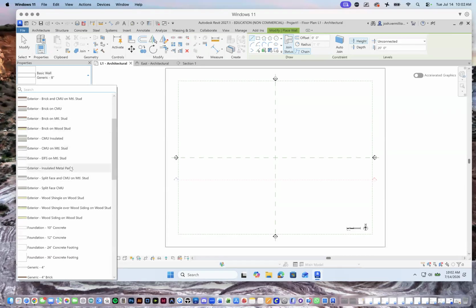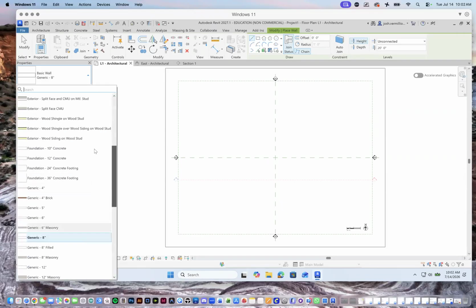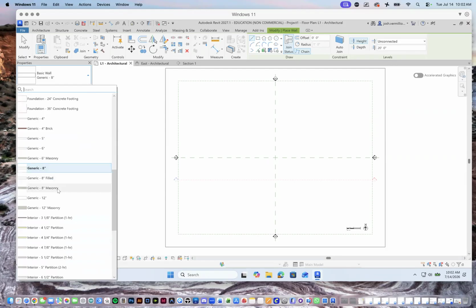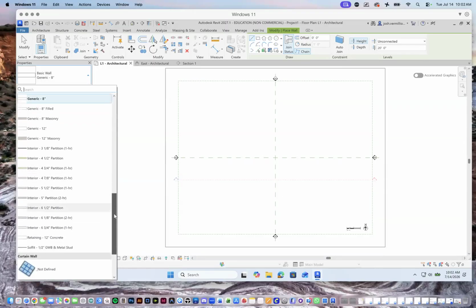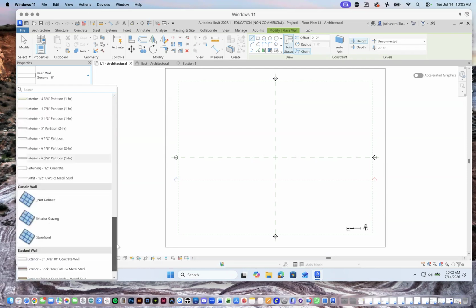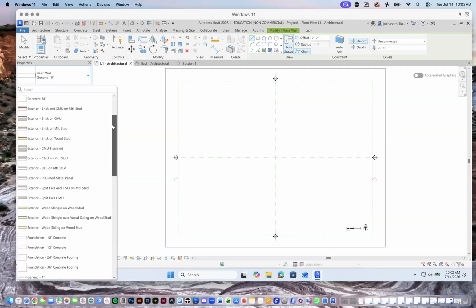You can see that there's all kinds of typical generic wall types that you might use in a wall section here. Masonry, filled reinforced masonry, or just interior partitions that are maybe just some metal studs and some gypboard, and as a result are quite thin, etc. Retaining walls are here. Then there's curtain walls, so we can do exterior glazing, curtain wall, storefront towards the street level, etc. So there you can see that there's a lot of options here.